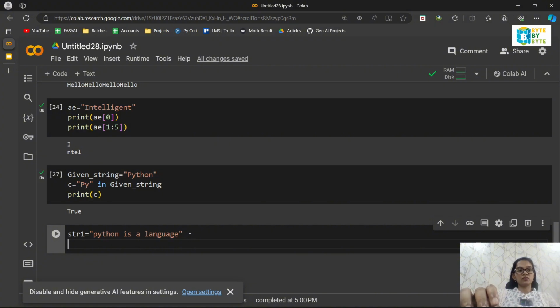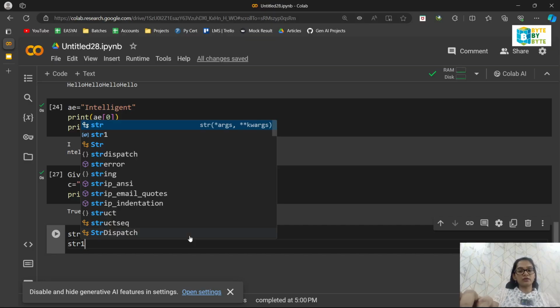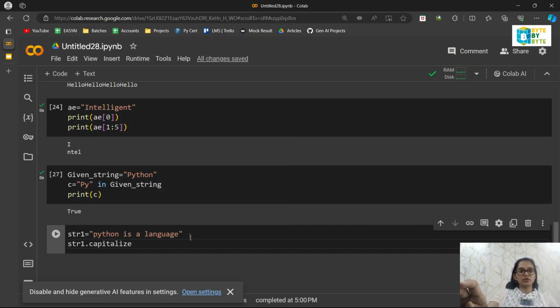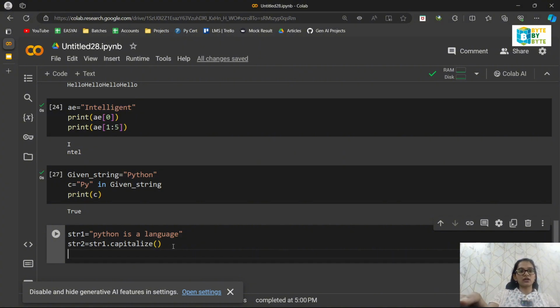How to use the built-in method? I want to convert string1 into capitalized form, so I will write string1.capitalize(). If I want to print it, I have to store it in some different variable, so I'm storing it in str2. Here we say print str2.